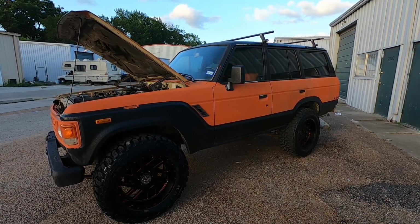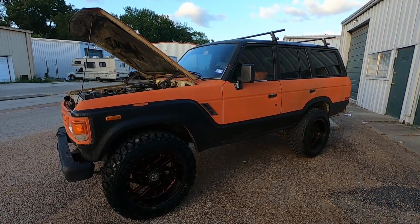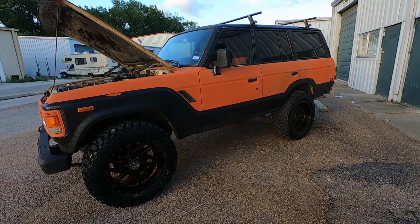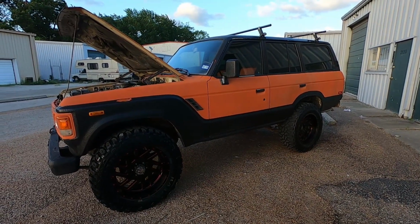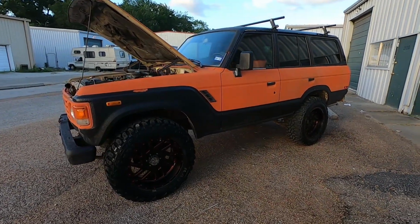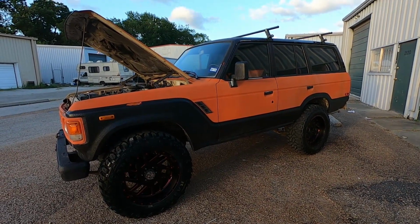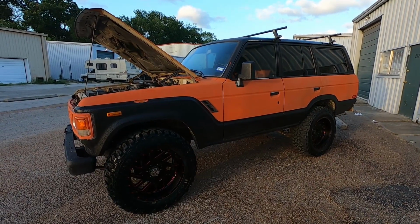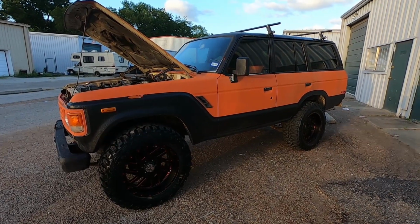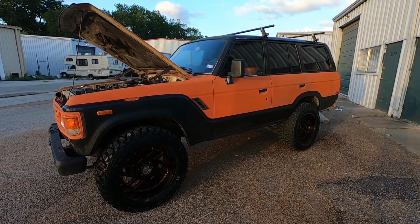I'm not sure what else we ordered. I think maybe a couple of window handles, some struts for the back tailgate. But like I said, I'm really not sure what I'm gonna go with. I might just make it drivable and safe, get rid of the liner and paint it, make it a full crazy off-road rig, or do maybe a frame-off restoration. I really don't know. We'll just play it by ear, and whatever happens, happens. Really no major plan for this truck in particular. Just get it running and safe, able to drive, a daily driver.